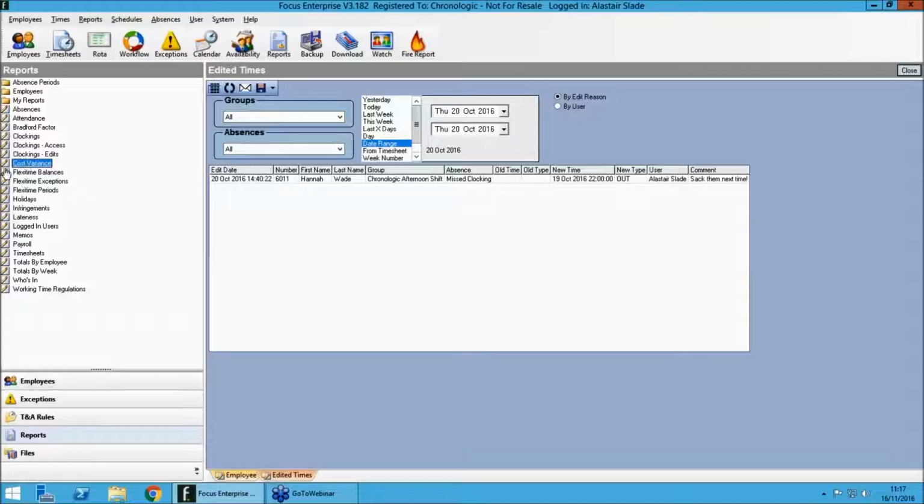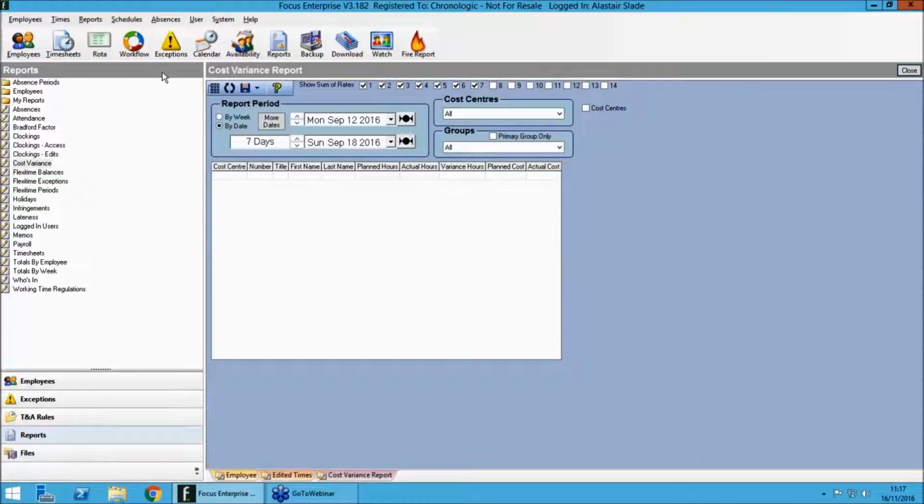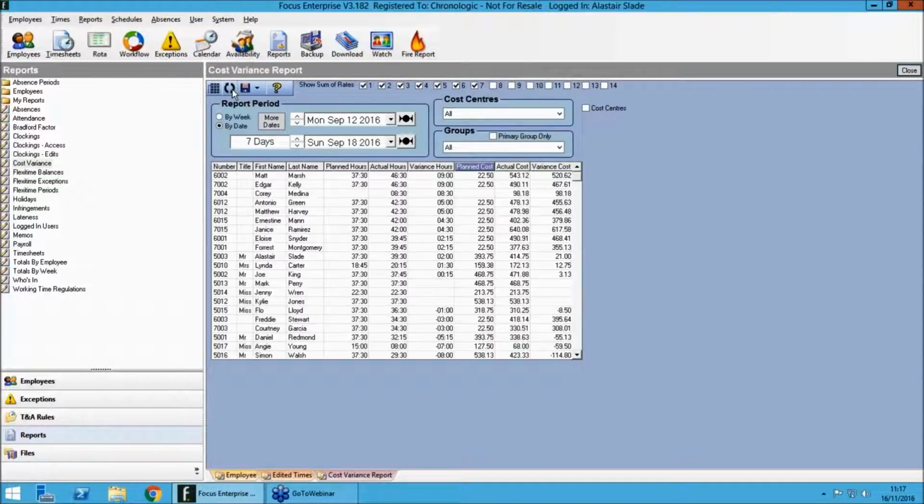The cost variance report is used to show the difference between the scheduled and actual working hours, and can include gross cost if the gross hourly wage has been entered for employees. This is a useful report to see where extra hours and therefore cost has been expended.